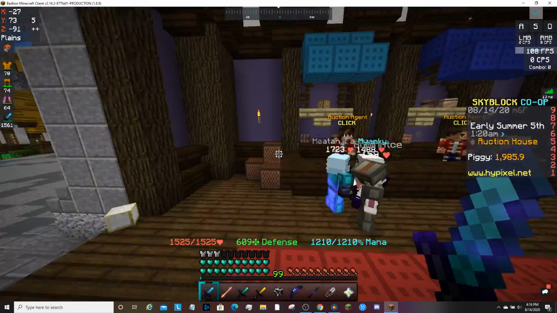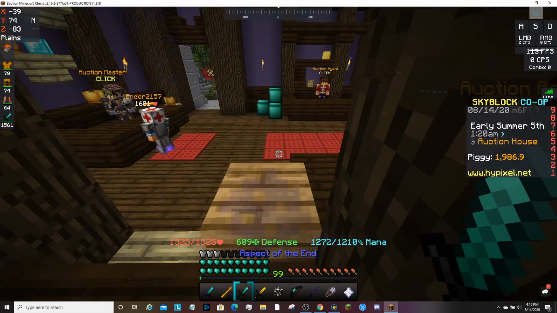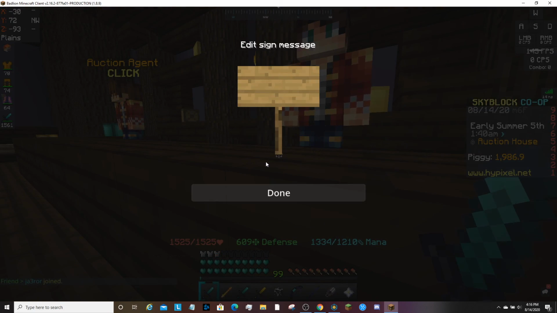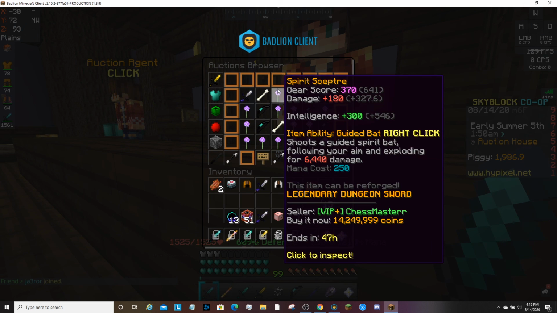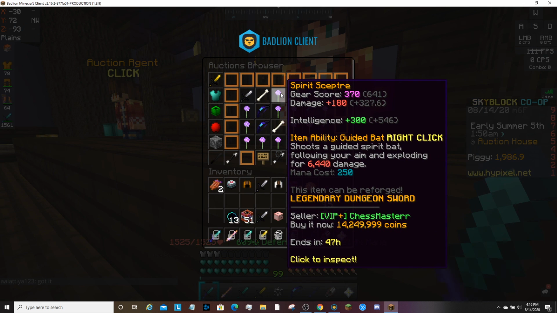So now we're going to move on to the high-tier weapons. All of these weapons are very, very expensive. The first weapon is the Spirit Scepter. The Spirit Scepter costs about, on BIN, the lowest one is 14 million, and does double the damage of the Bonzo Staff, and has a huge AoE.